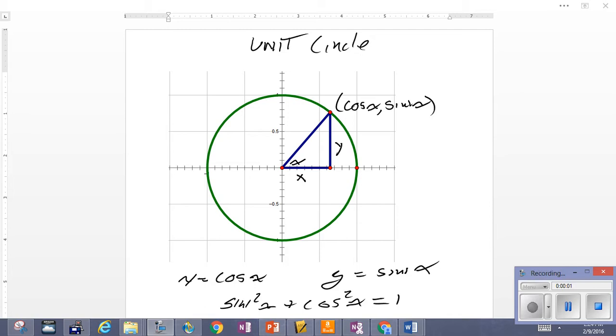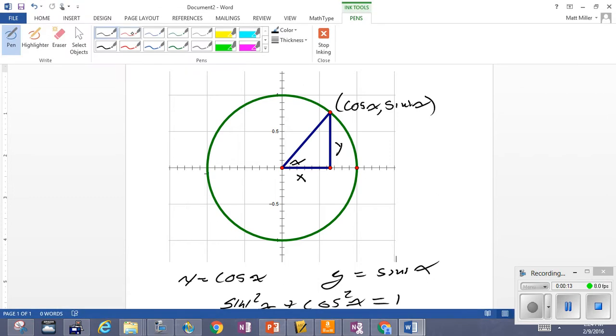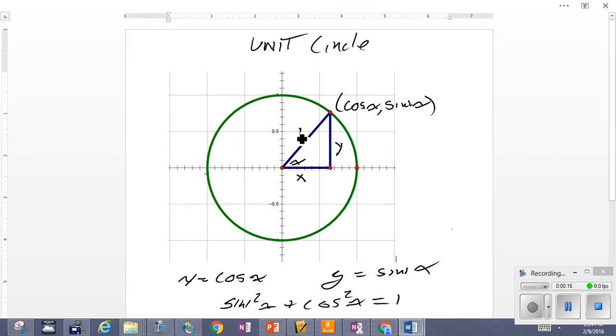Guys, we're back. We're talking more about our unit circle, okay? If you'll remember, we came up with these very important relationships with this unit circle, the circle of radius 1, centered at the origin, okay? And they are shown here, okay? That the x is synonymous with the cosine of alpha and y is synonymous with the sine of alpha, alpha being the angle of rotation.